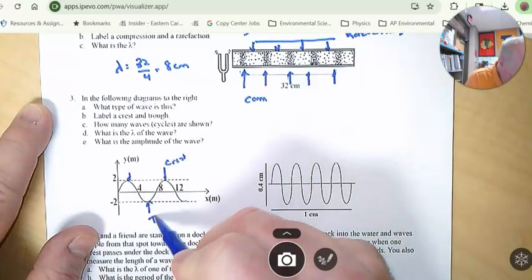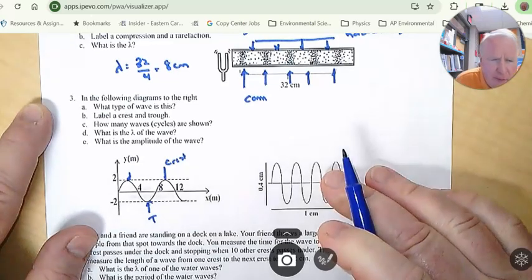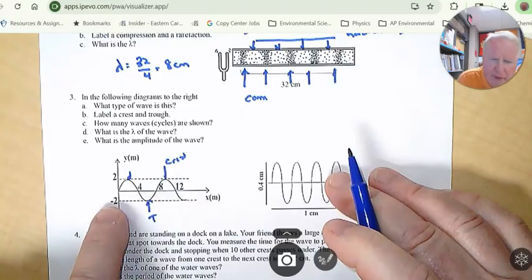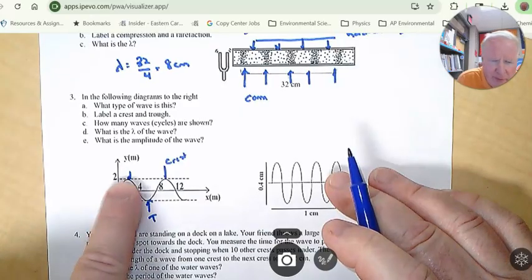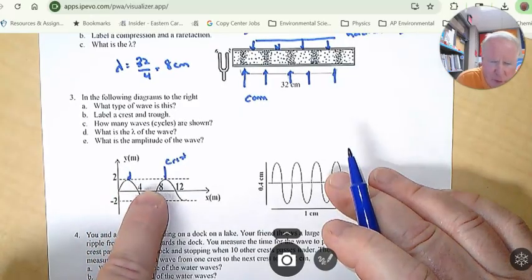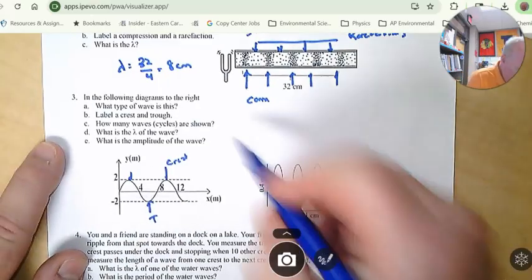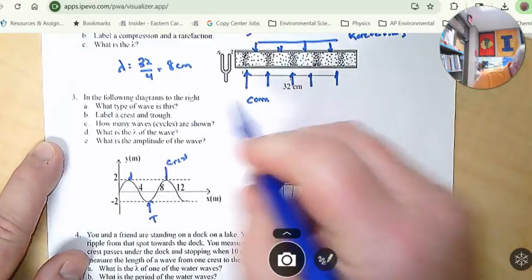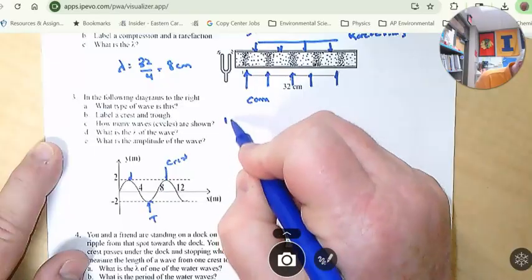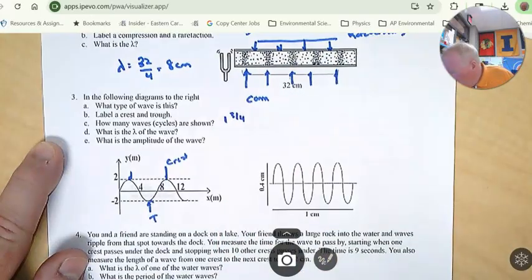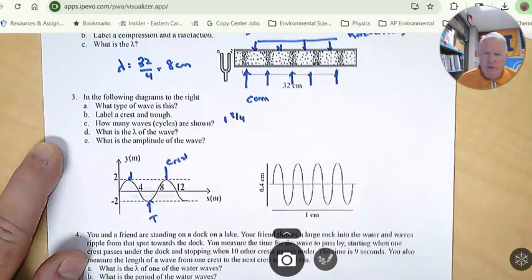So here's the trough. And how many wave cycles are drawn. So if we go by how it repeats itself, it starts going up, all the way down and up. So that's 1. And then so it looks like another 1/2 and then another quarter. So I get 1 3/4 for how many waves are shown. And I think that's what it says, the 1.75 in the key.